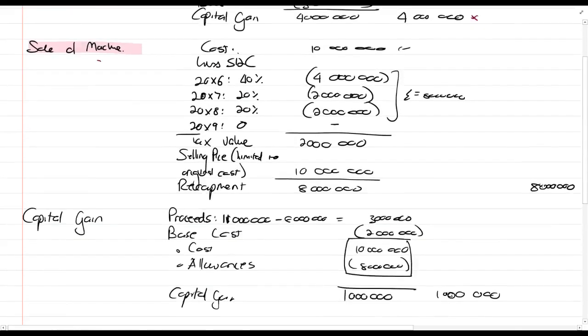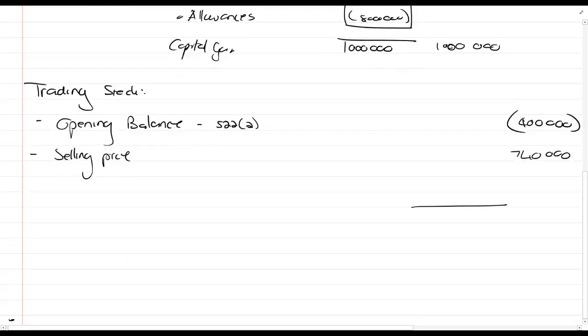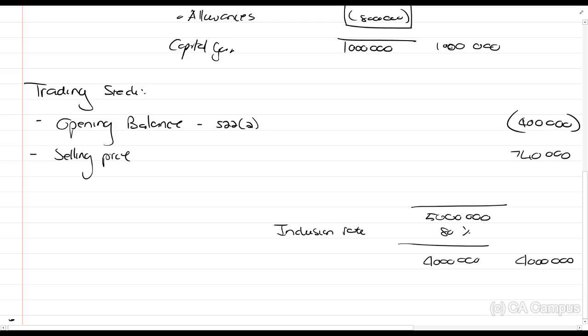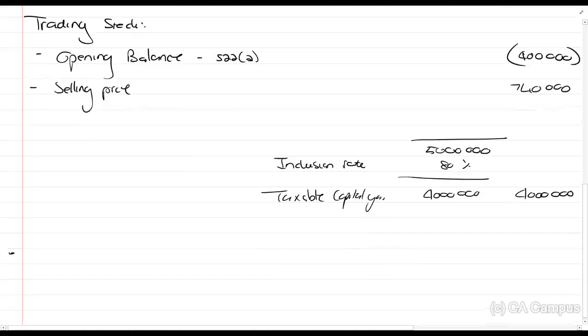Okay, so all I just need to do here is add up all of my capital gains, 4 million rands. My inclusion rate, I'm taking a little bit of a shortcut here, guys, is 80%, and that gives me a 4 million rands taxable capital gain. This is just the normal adding everything up, guys. I just had to delete it previously to make some space.